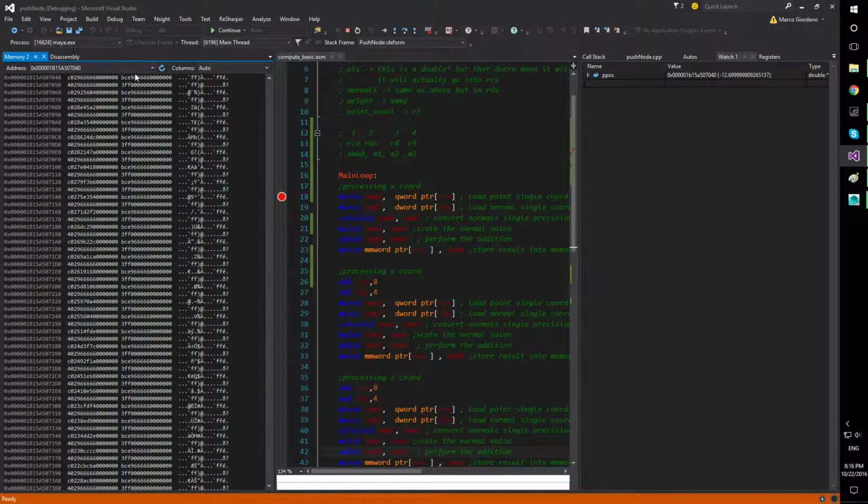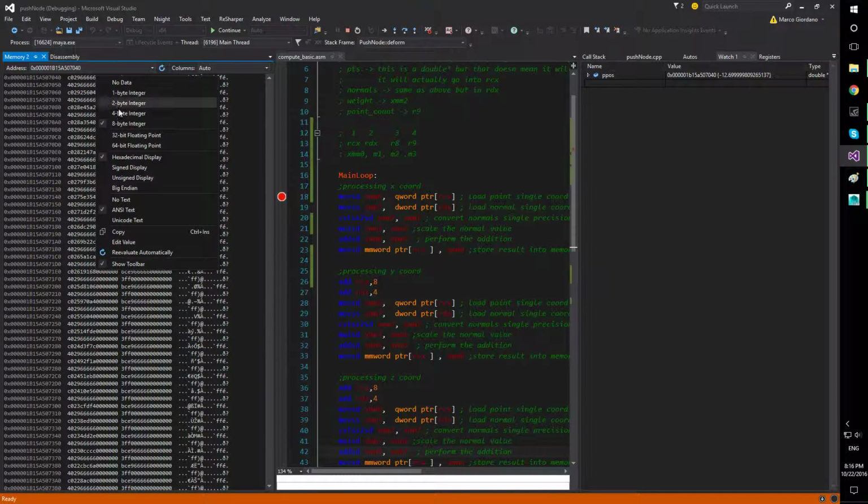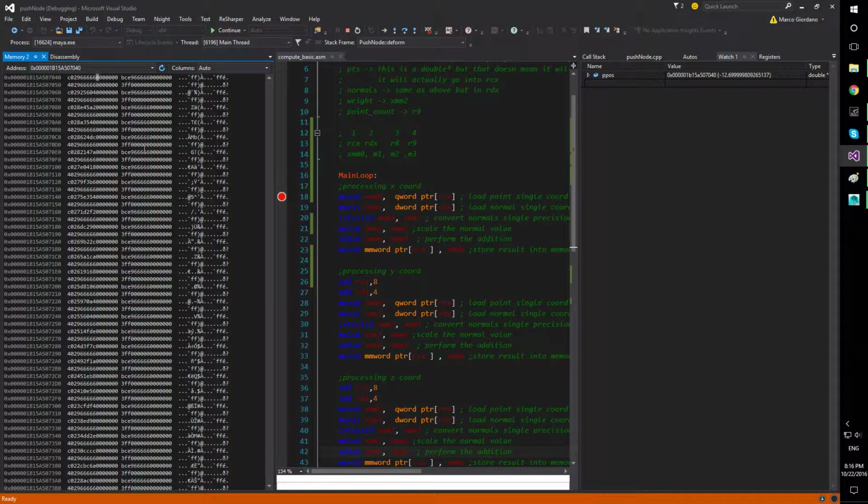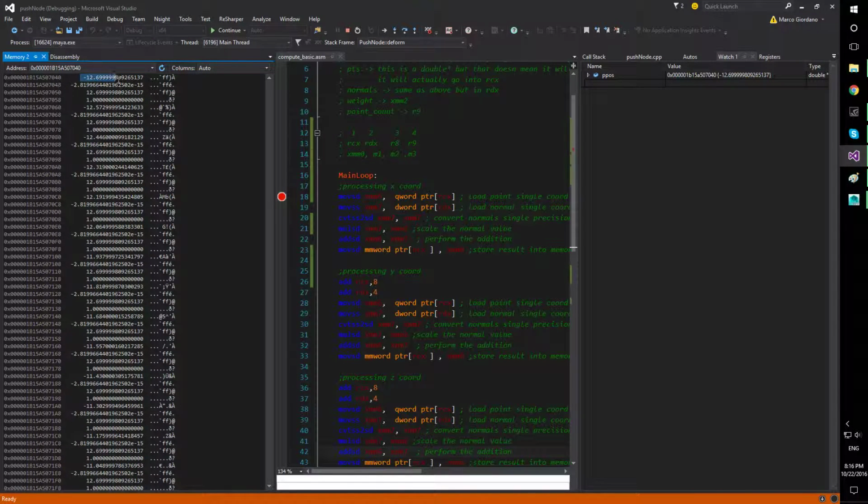That's the same floating point in hexadecimal notation, so it's not easy to read. If it was an integer, the hexadecimal notation is easier, but a double is really not easy to read because you have the mantissa, the exponent, and so on.